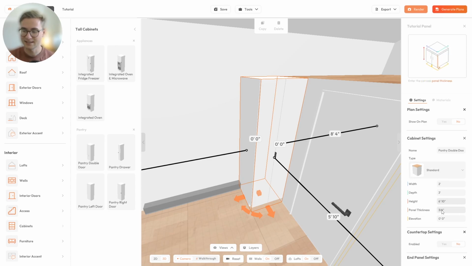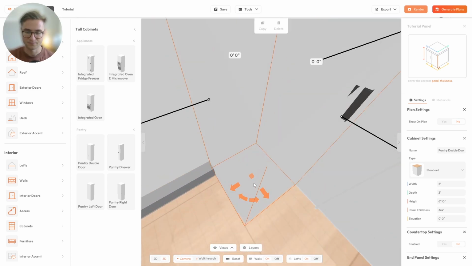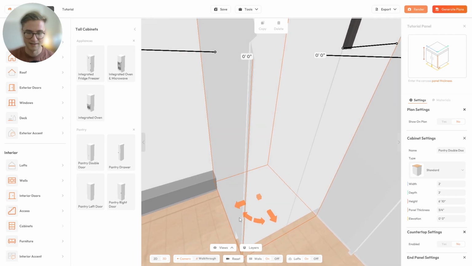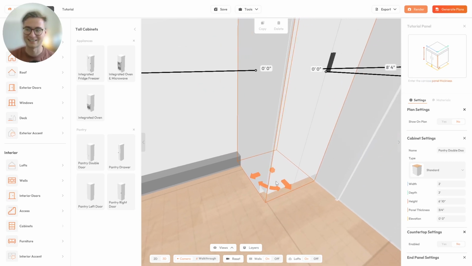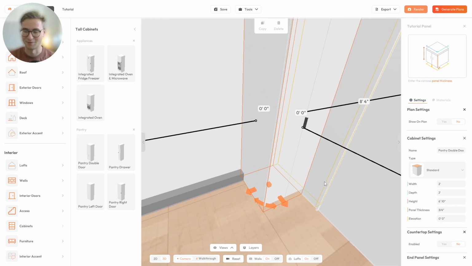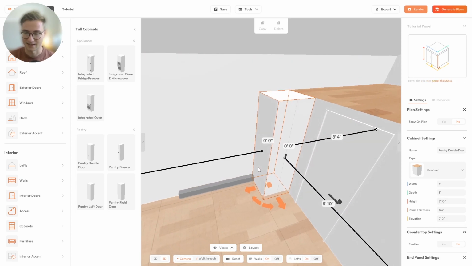And then the next setting that we have is panel thickness. So what you'll see here in the graphic, it shows that it's the thickness of all of the carcasses. So the cabinets are actually fully 3D modeled. So at the moment you have the exterior plywood set to 3/4" plywood, and of course you can also change this to whatever size you want. But also keep in mind to keep this as thin as possible, to keep it as light as possible as well for your tiny house. Then we have the elevation setting, which I will not be using for this cabinet, but I'll use it in a second for another cabinet.